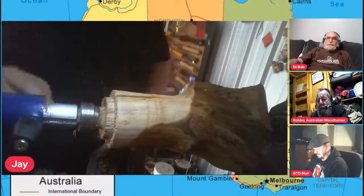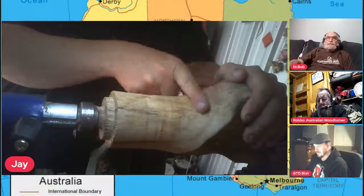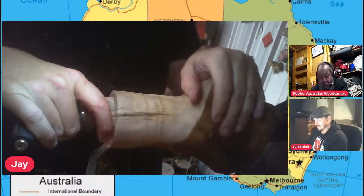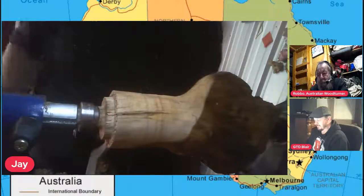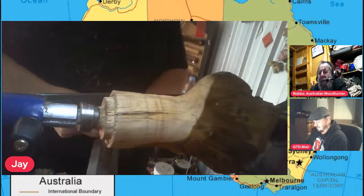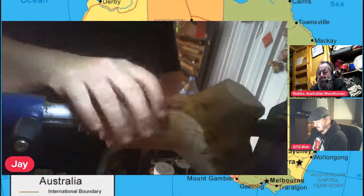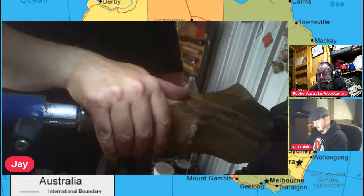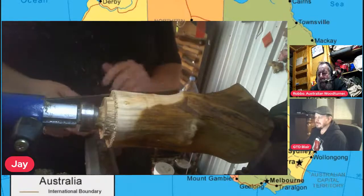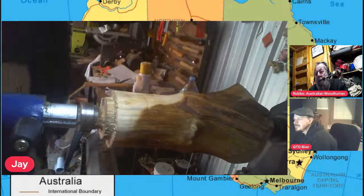All right. So is there anything else that I need to do to this? No, not really. I'm worried how it's going to hold in the chuck, that's all. But, oh well. Nothing ventured, nothing gained. Yeah, I would. So I might sand it then, or actually get some of these marks out here. Well, I'd do it when you turn it round, actually. Yeah. All right, whatever.